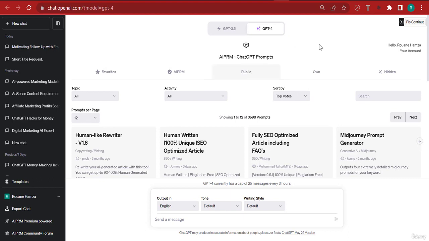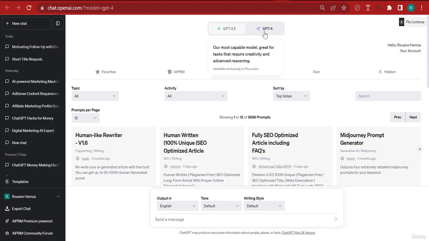I hope that this changes in the future because GPT-4 is way better than GPT 3.5. I can't begin to tell you; if you try it for yourself, you'll understand what I'm talking about.